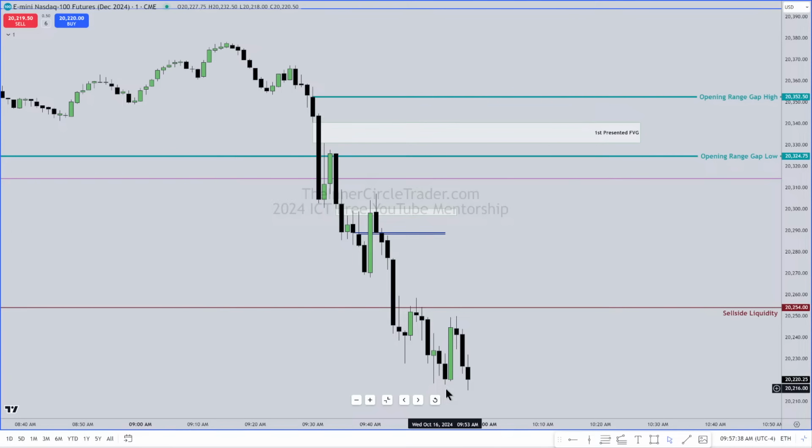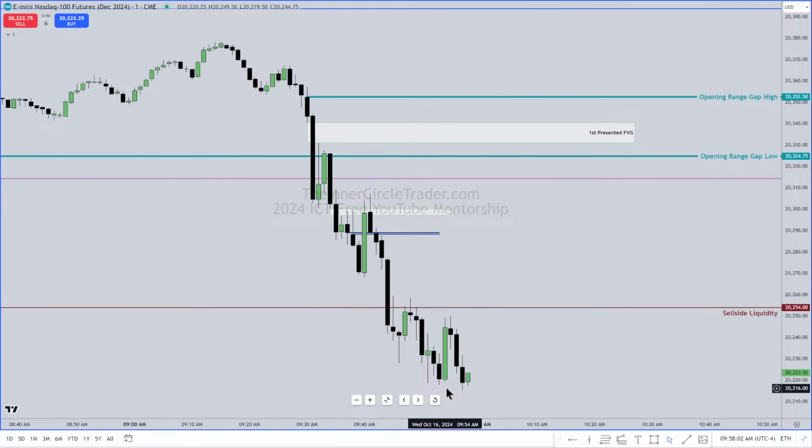And then you wonder why you're getting chopped up, your account being ground down, blown accounts, failed combines, failed funded accounts, losing real money, and then failure. It's because you're forcing things in conditions faster than you should. In other words, you're taking a leap of faith when it doesn't warrant that. Whereas if you had a lot of things going in your favor, where all three indices were in agreement, moving in the same direction, we traded back to the first presented fair value gap, and then it showed displacement after that, then it's easy. We could drop down to a 15-second chart and take the very next fair value gap and trade in that direction. It need not be complicated.